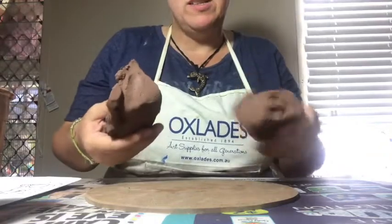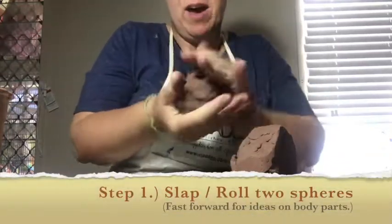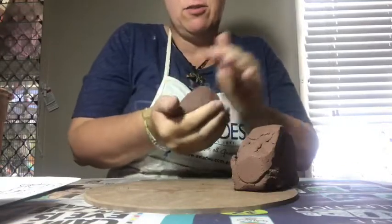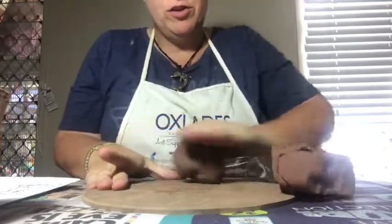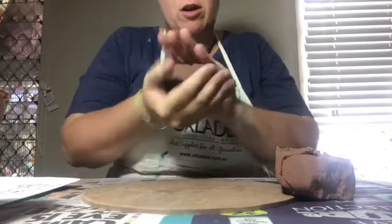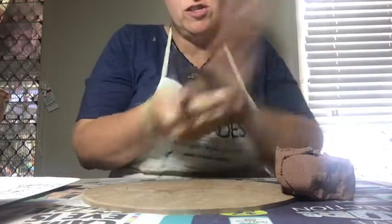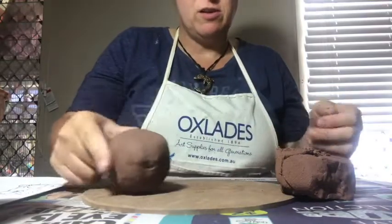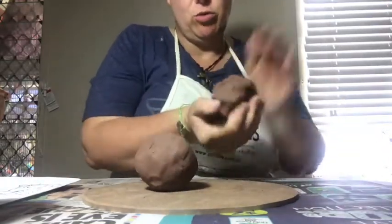All right, with your two pieces, you're going to start by padding them. This is the easiest way to start getting it into two spheres. You could roll it in your hands, but I find it's good to just start by padding it and then you can roll. That's the fastest way to do it. So you need two balls.